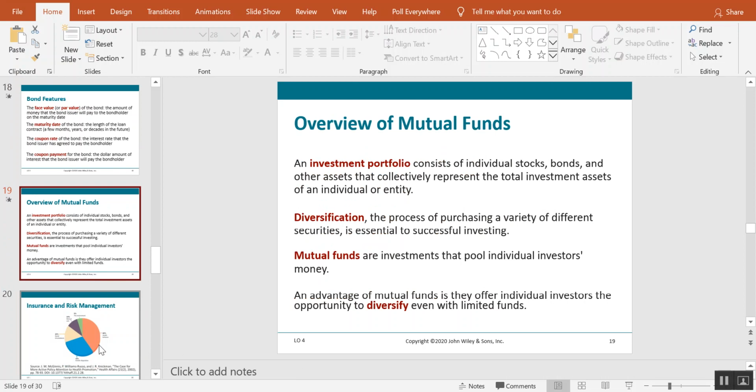Okay, now another kind of investment is a mutual fund. One of the ways to be safer in the stock market is not to purchase an individual share of stock or a specific company's stock, but rather to go into a mutual fund where you have an investment portfolio in a number of different companies, and basically you purchase a share of the mutual fund. And when you purchase a share of the mutual fund, you own a piece of each one of the companies that's in the mutual fund.